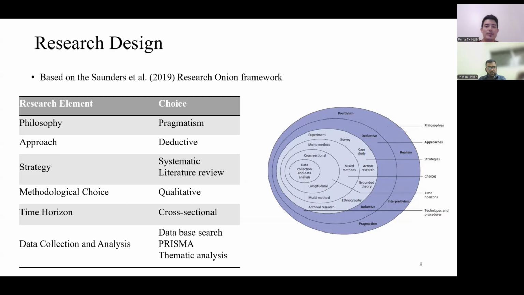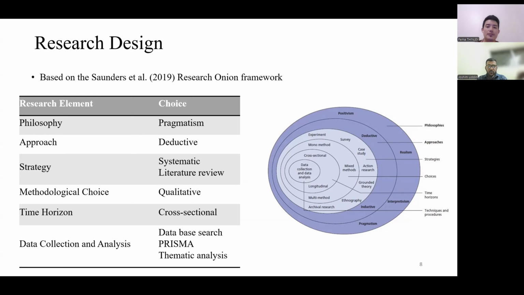We will adopt a pragmatic research philosophy, as the focus is mainly on addressing a real world problem, evaluating how BIM improves building energy performance, particularly in the retrofit context. We will use the deductive research approach, mainly because we are building on existing literature and established frameworks rather than generating new theory.